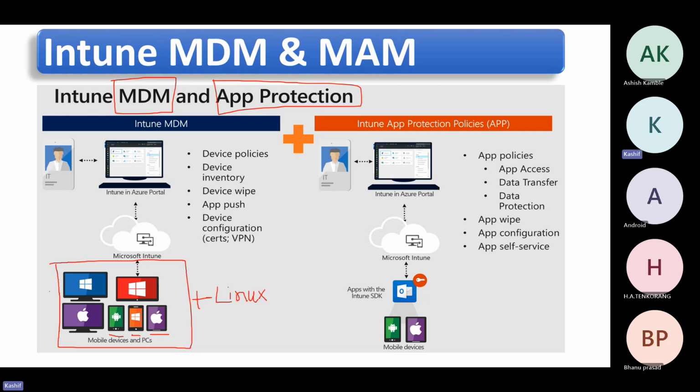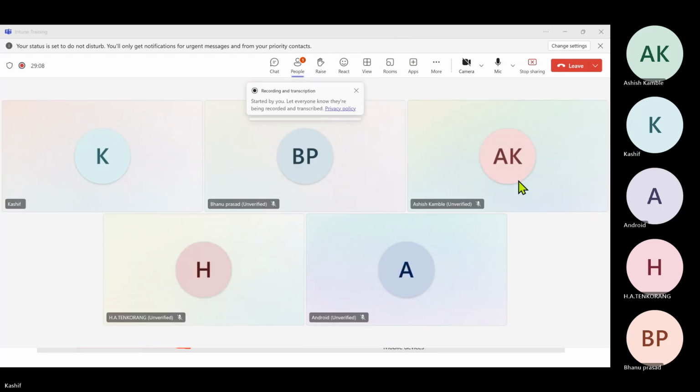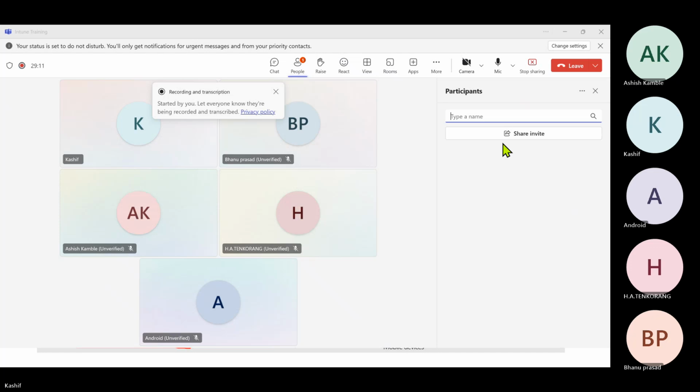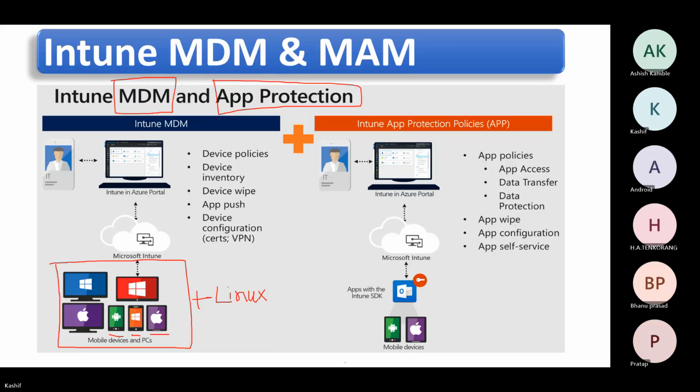So it can manage Windows 10 and Windows 11 devices, no matter whether it is a laptop or desktop or virtual machine or mobile phone, plus MacBook, plus Android, plus iPhone as well. These are the operating systems Intune can manage.